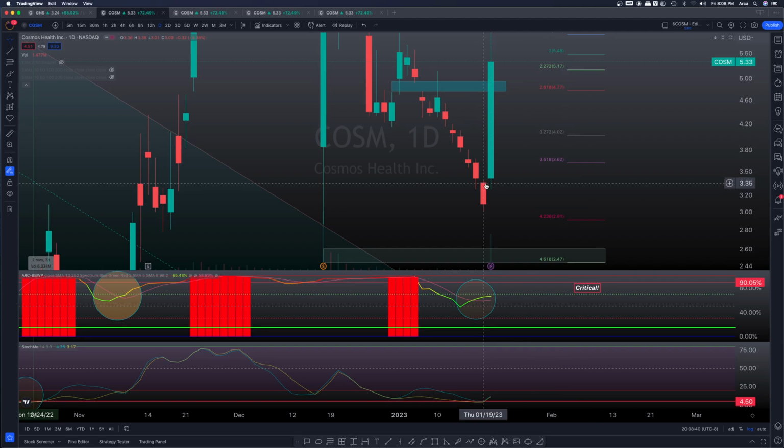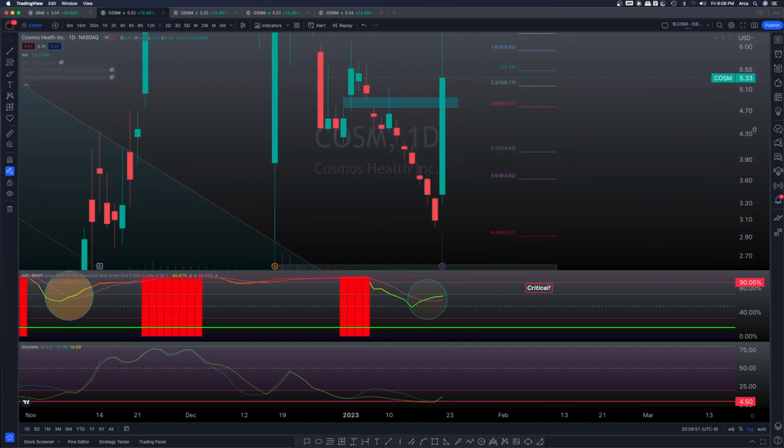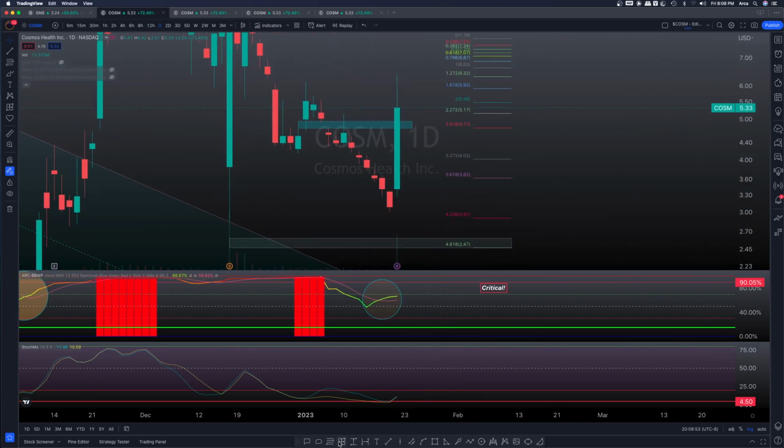I'm not going to do it from the opening. I'm doing it from the closing, because this was a day's iteration, and this ended up doing what it did by the close of that candle. So I just want to be perfectly clear about that, right? So let's go ahead and now measure exactly what happened.